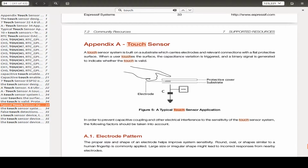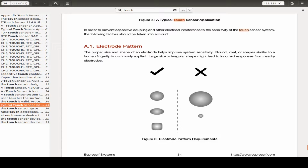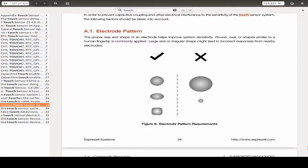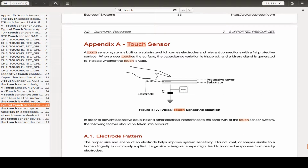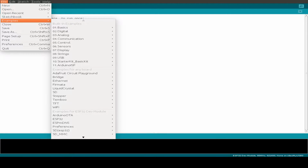First of all, let's look into the datasheet. What does the ESP32 datasheet tell us about the touch sensor? We can just tie a small electrode or metal plate or what have you to the GPIO pin, and maybe we can also put in a capacitor to ground. That's all we need for our touch sensor, and here are some suggestions on how big the touch electrode should be and so on. But today I skip all this and I'm just wiring some wire to the GPIO pin, and that's it.